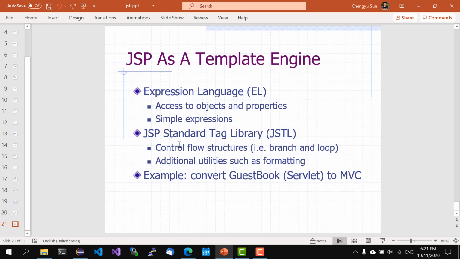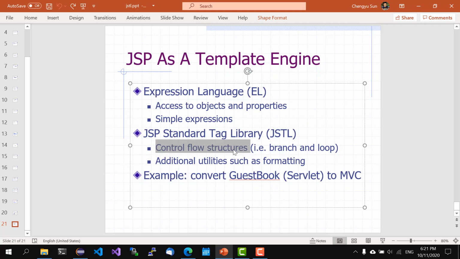JSTL, on the other hand, gives us the control flow structures, in particular the branch and the loop structures, like the if tag and the forEach tag. It also provides some additional utilities such as formatting, generating URLs, escaping special characters, and so on. So with all those, now we can implement some display logic in JSP.